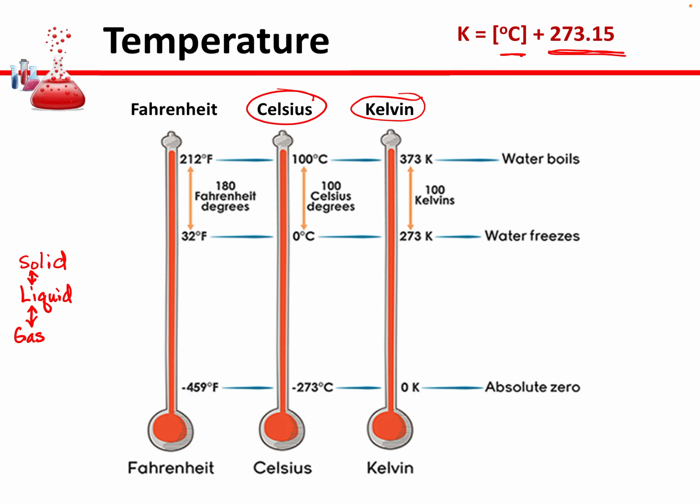And that happens at 0 degrees Celsius, which is the phase change between the solid and the liquid states of water. And then at 100 degrees, that's the second phase change of water, where it's going from the liquid to the gaseous phase. So Celsius is very nice, and it's based on the boiling point or the melting point of your water molecules, right? Fahrenheit is a little bit more crazy.